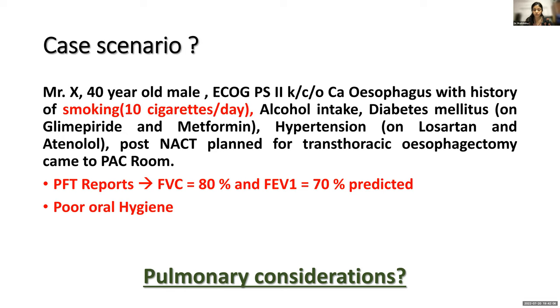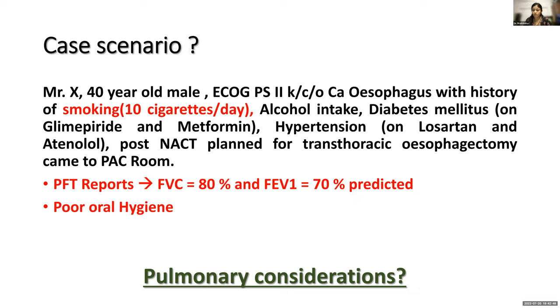From the optimization point of view, we will suggest the patient to stop smoking as soon as possible. Even though it's a time-bound surgery, ideally it should be 4 weeks, but stopping cigarette smoking for 24 to 48 hours has its beneficial effects as it decreases the carbon monoxide content in the body. Plus for the deranged PFTs, we can ask the patient for prehabilitation, like deep breathing exercises and incentive spirometry. Another way of optimization is that we can also ask the patient to maintain good oral hygiene.